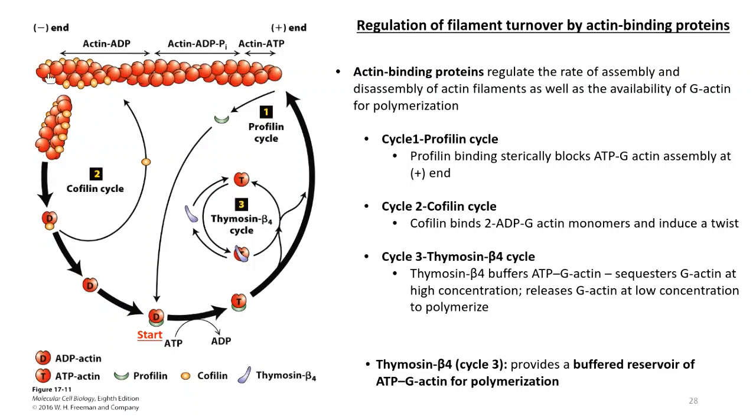So here cofilin basically inserts itself between different subunits or two ADP subunits in multiple places and creates a twist. And that twisting basically causes it to detach a segment, like a chunk of this microfilament from this whole strand of F-actin filament. So now we can see, because of the twisting done by the cofilin addition, a chunk has been detached, and then individual units get dissociated, and obviously the cofilin goes for a recycle phase. What is the reason for doing this?